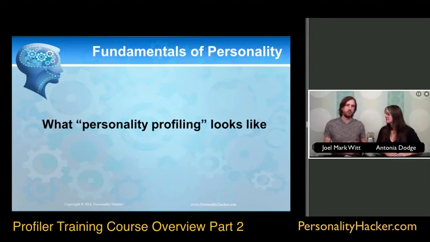What we're going to teach in the Profiler Training Certification course is not only that piece, so it applies to you personally in your intimate relationships, but then how to be able to do that for others. And we're going to be talking about this right now, how that looks to be able to sit down with someone and identify their personality type. And then basically, you can self-coach by understanding yours, but now learning theirs and helping them understand their personality is really what the Profiler Training Certification course is all about. Right. It's about allowing you that superpower of sitting down with someone and identifying that for them.